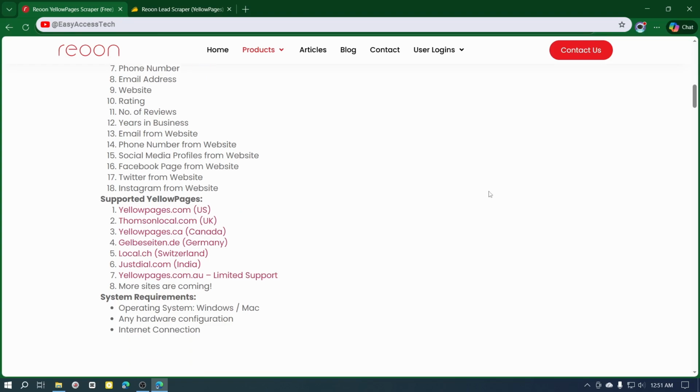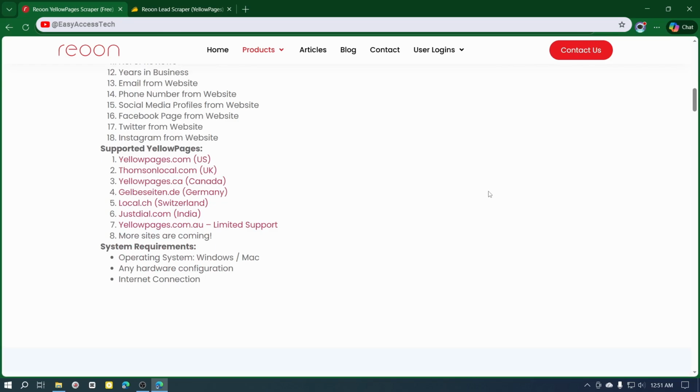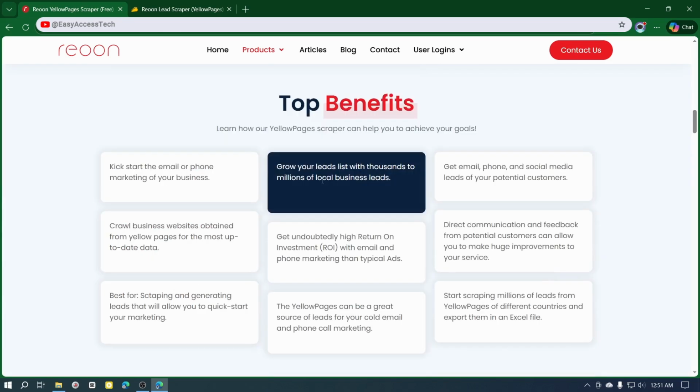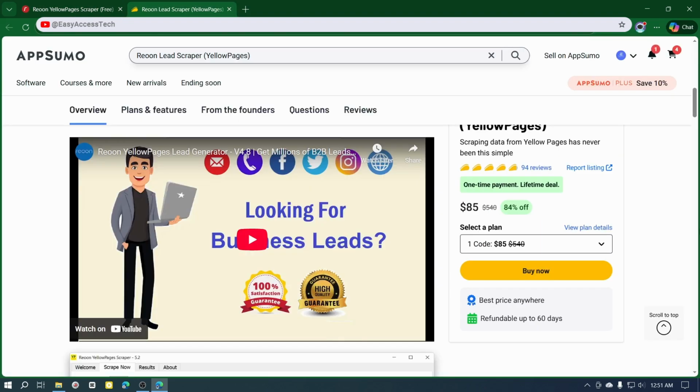For small agencies, freelancers, or anyone doing outreach to local businesses in many regions, this can save a lot of manual time. Another advantage of Reoon is its potential for scale. With the lifetime deal on AppSumo, you pay one time and you often get unlimited scraping, so no recurring subscription fees.